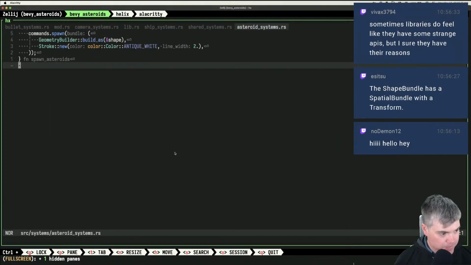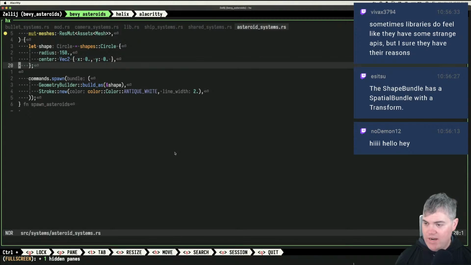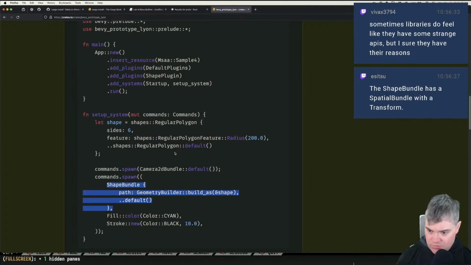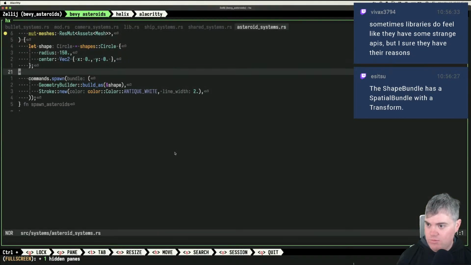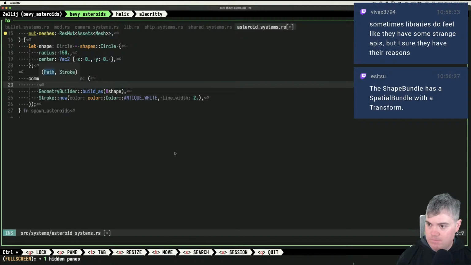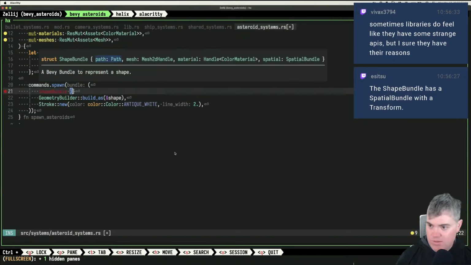No errors. The shape bundle has a spatial bundle with a transform. Oh, right. I was supposed to do this in a shape bundle, right? Yeah, shape bundle. Oops. So shape bundle has a path.